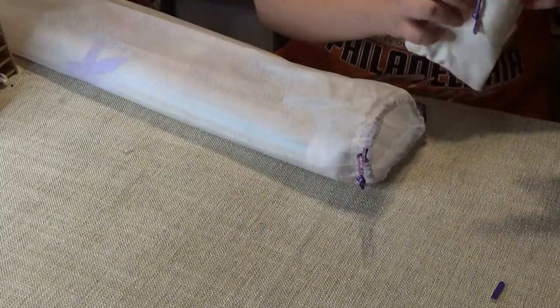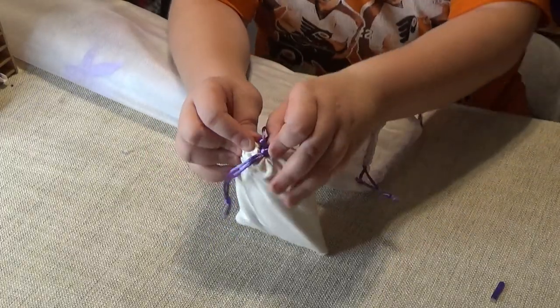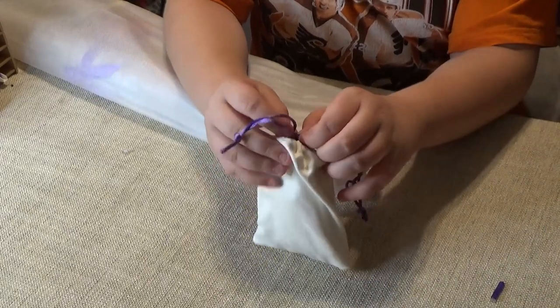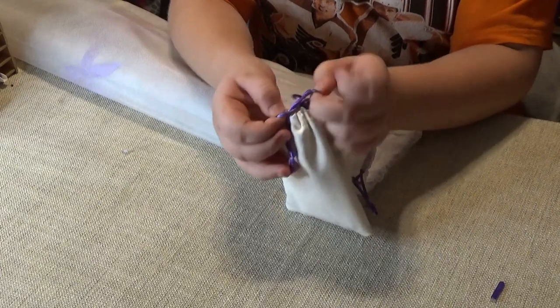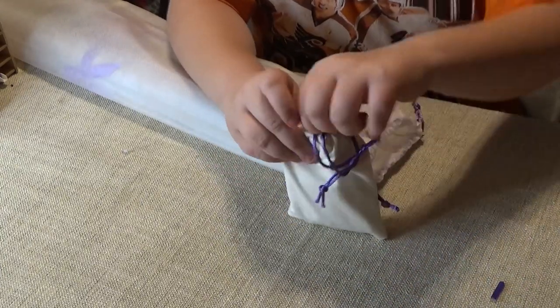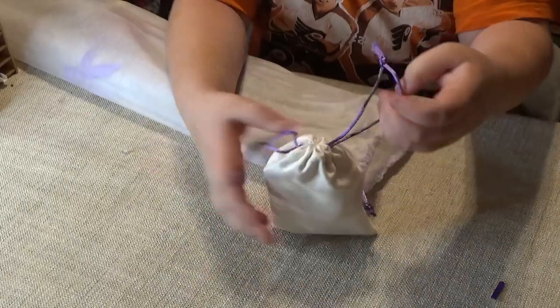Okay, show them the little kit first. We have this. How does it feel? It feels very, very soft. It's really good. The thread is hard to get off, but once you get it, it's good. Okay, dump everything out. Show them what you got in there.